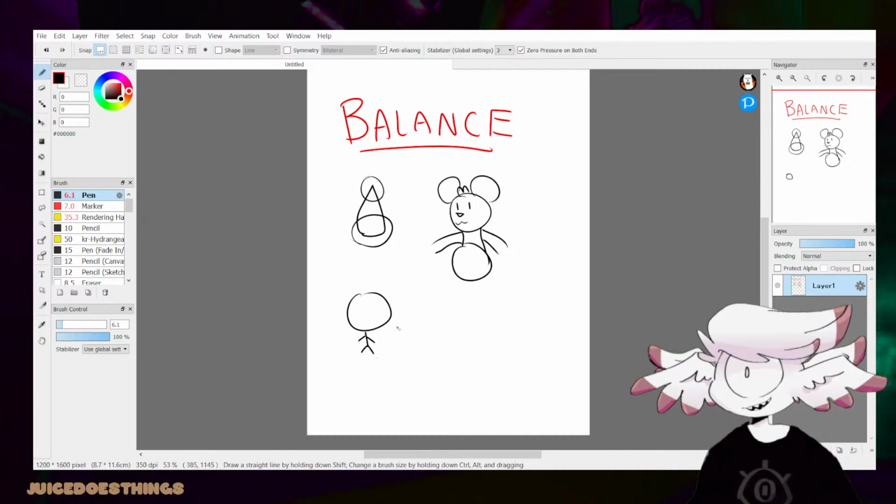And while some people like characters that have really big heads, usually when you're designing a character, you're going to want them to have like an even structure all the way through all of their limbs, how they stand. You're going to want to make it look like they can actually stand.